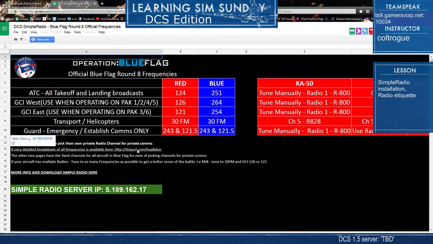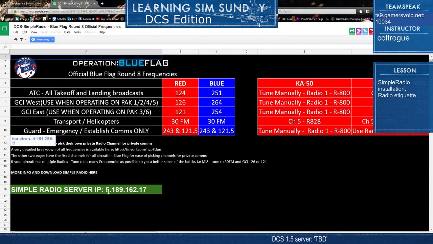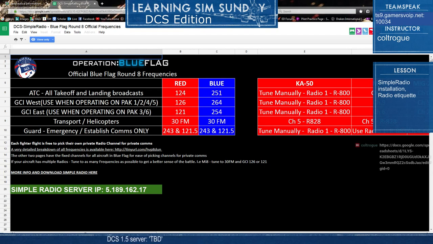Very detailed breakdown of all frequencies is available here. Simple Radio IP. Hey, there's another IP right here. I'm going to go ahead and drop this link in chat. You want to play Blue Flag? Very helpful link. Obviously, there's only four important ones here. Transporting helicopters on the 3-0.